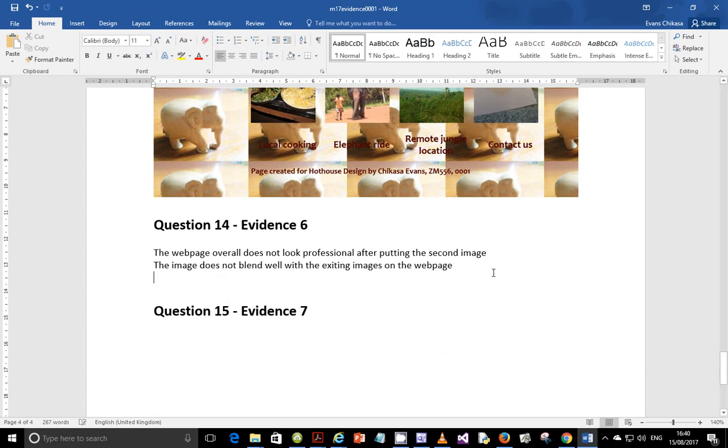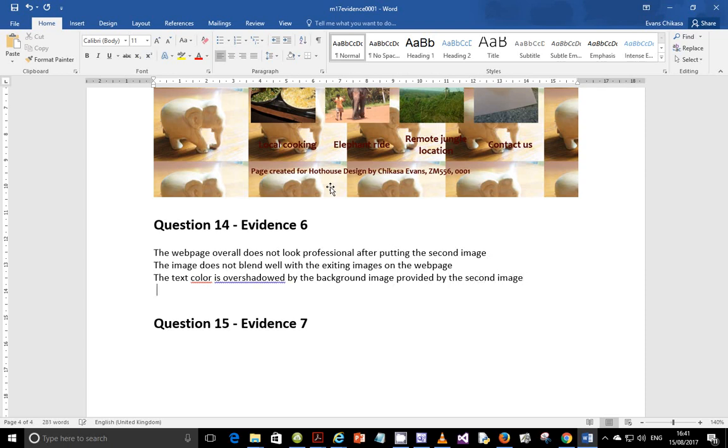Okay, the other thing that you guys can tell is that the text color, notice that it's not fully visible here. So the text color is overshadowed by the background image provided by the second image.